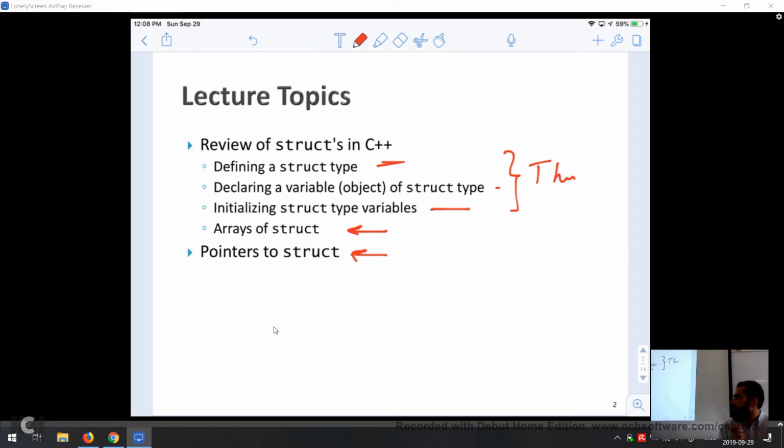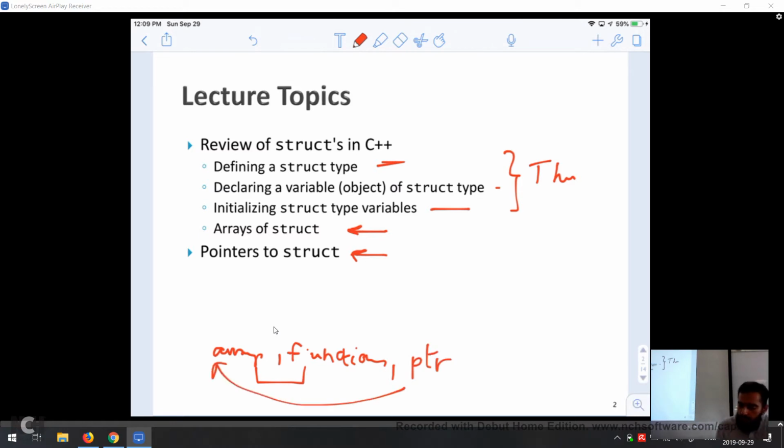So basically this is how we are proceeding. We first studied arrays. Then we studied functions. Then we studied arrays with functions. We know functions, we know arrays. How do we pass an array to a function? Then we studied pointers, and we compared pointers to arrays. We studied how to pass pointers to functions. Every time we study a new topic, we combine it with all the previous topics.